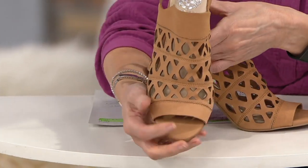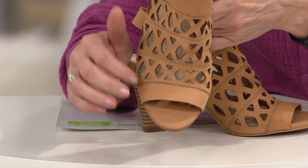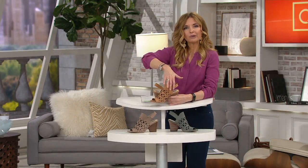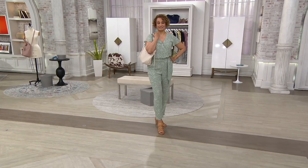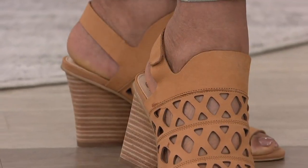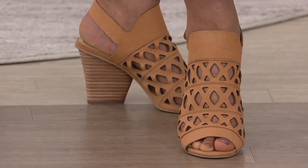We have that wider toe box that comes to a nice rounded toe, not a point, and a little bit of peek-a-boo, but not so much that your toes are crawling over the front. Look how the nubuck covers and wraps the top of the foot. We've presented these in autumn before and even said wear them with tights. Depending on where you live, wear this all the way through October, then pick it back up in April or May — that's most of the year. Sue is wearing it with a really pretty Vince Camuto jumpsuit right now, and it blends beautifully with her skin tone as a great neutral.